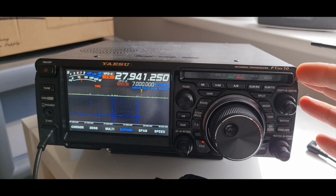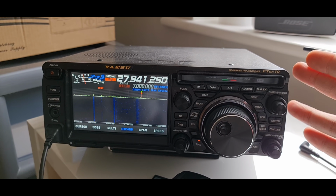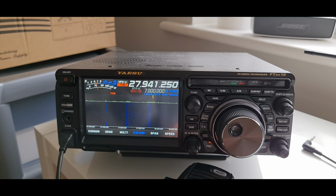Now this radio is really great. Like, the receiver is amazing. As I've said before, it really is a great bit of kit, but there are some issues. I've had some issues so far. I'm not going to lie, or ham it up and say everything's amazing about it.